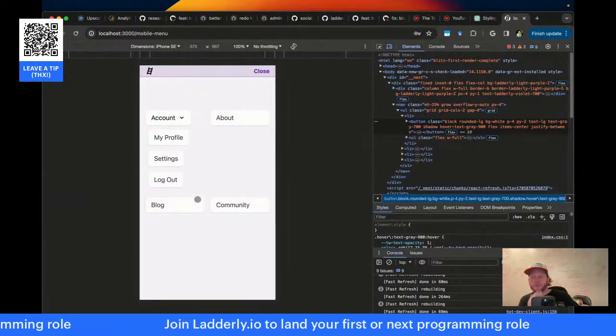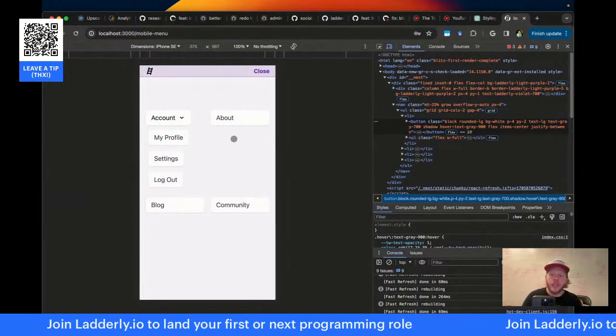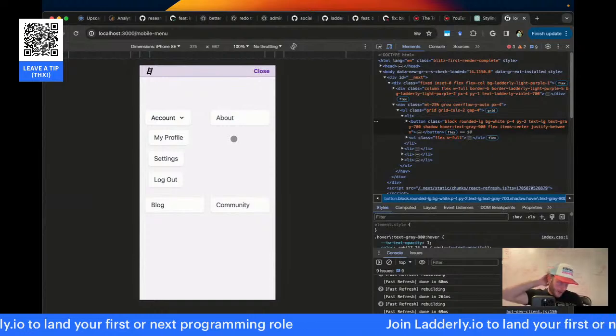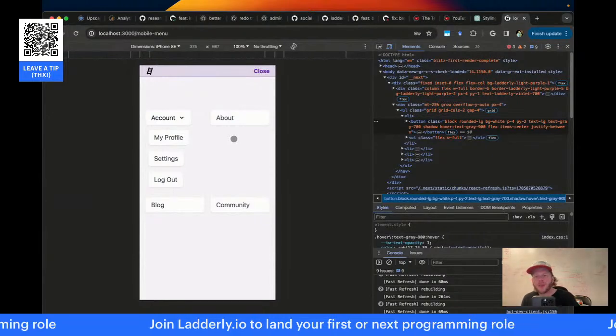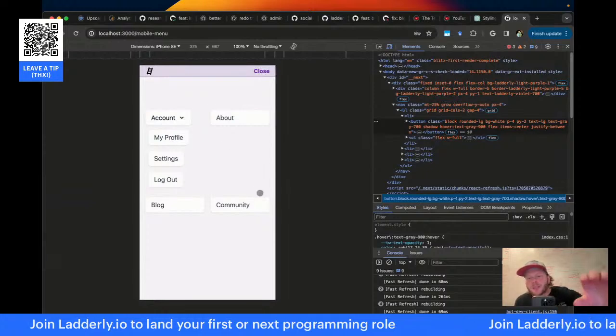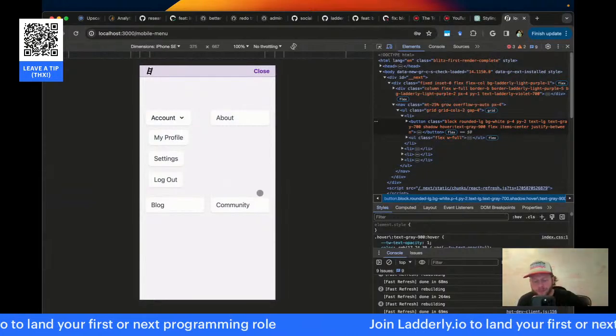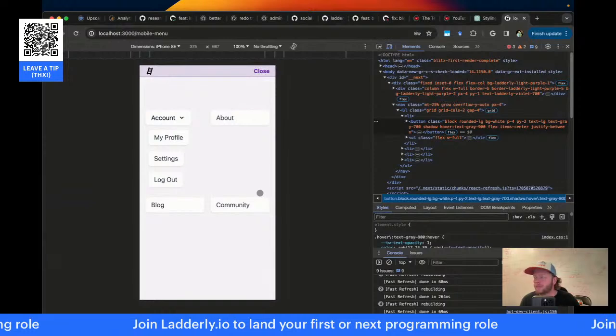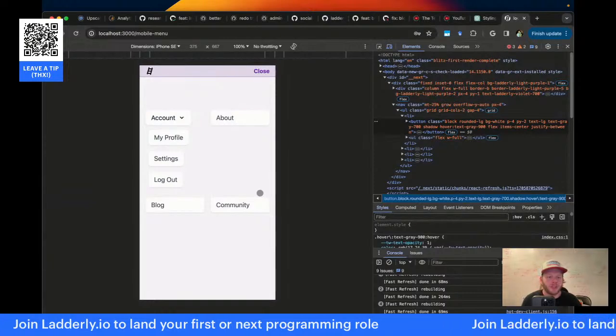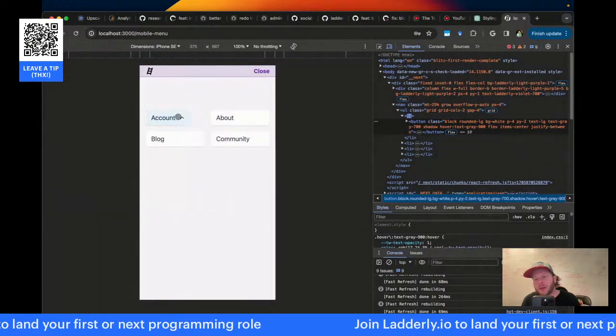Does that look good? So we don't really need the gray background then, or do we still want the gray background? I think I'm okay with this. It's not the best design in the world, but if you happen to be a professional designer, let me know your thoughts. I'm going to go with this for now.